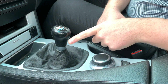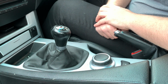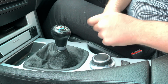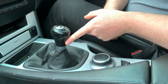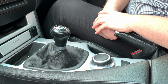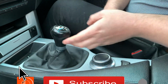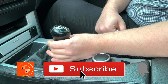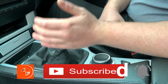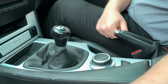As you can see, this knob here has done 130,000 miles. All the leather's gone. Even with cleaning and detailing, it's still very shiny, and it just doesn't do the interior any favors. So what we're going to do is grab from the shaft down here and pull up as hard as we can, just being careful not to punch yourself in the face, which has happened before.